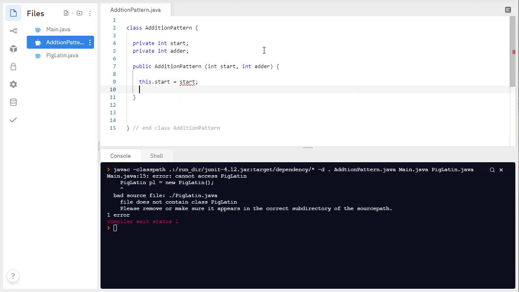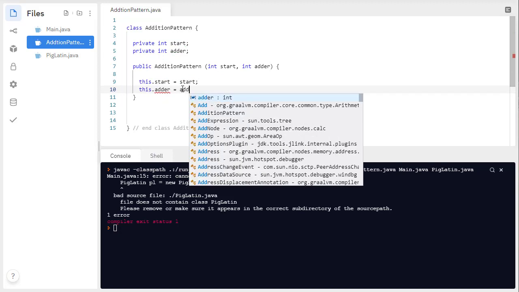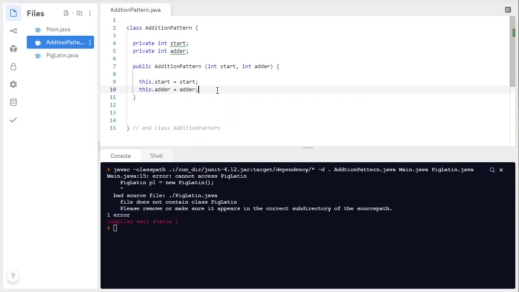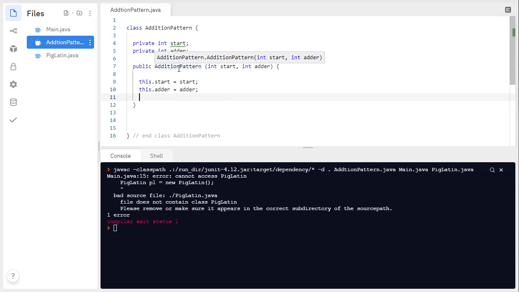So I'm going to make sure that it sets this object's start to what is passed in. And this dot adder equals adder. All right. So at least now I'm able to construct an addition pattern object and store the variables.